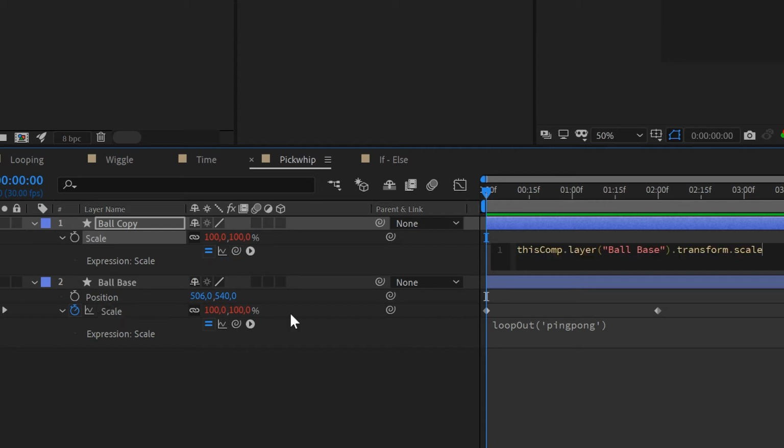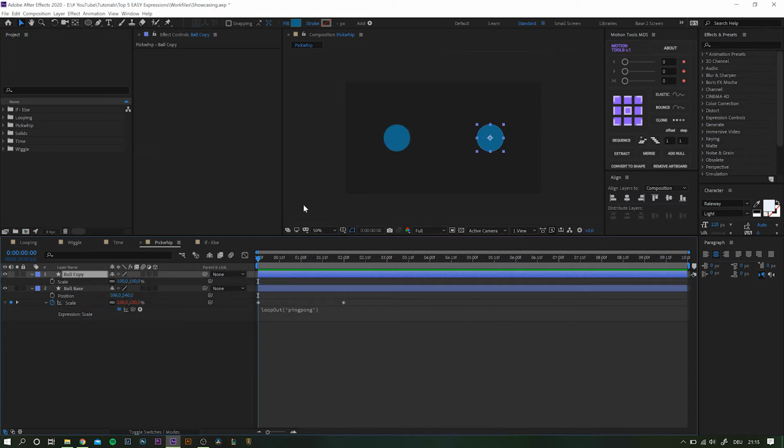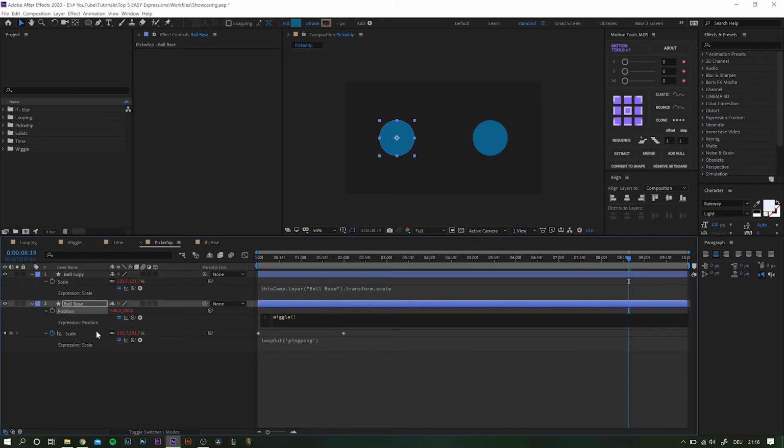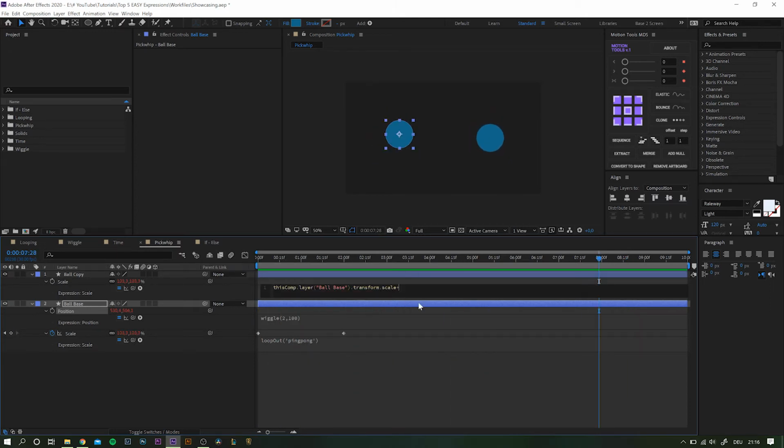To better understand what I mean, let's look at this example. We have 2 circles. One is scaling up and down, by the way I used the LoopOut ping pong function for that, and the other one is not affected at all. If we now enter an expression for the scale value of the second circle and Pickwhip to the scale of the first circle, you will see that circle 2 will copy all the scale behavior of circle 1. And we can still work with something like the position of circle 1 without affecting circle 2. And you can even work with the numbers that the Pickwhip will deliver, which is very useful if you want your object to behave in a specific way.